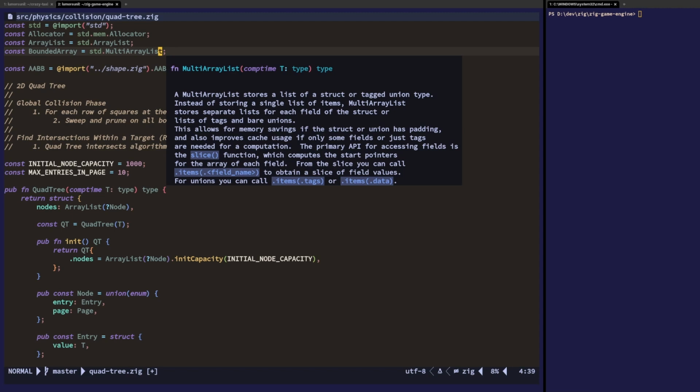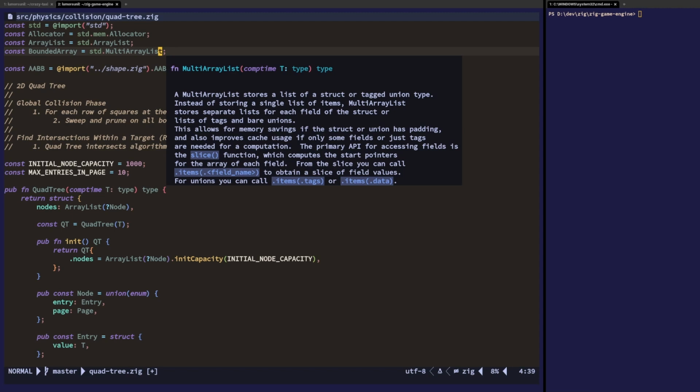So we would have the structure of arrays instead of array of structures. And that helps with, I'm actually using that right now with a custom structure that I'm using for vectorizing updating positions in the physics engine.